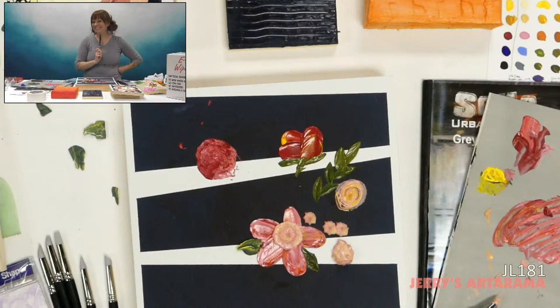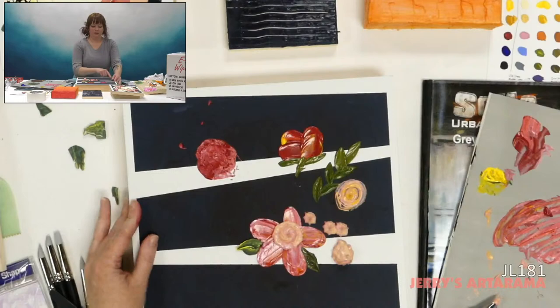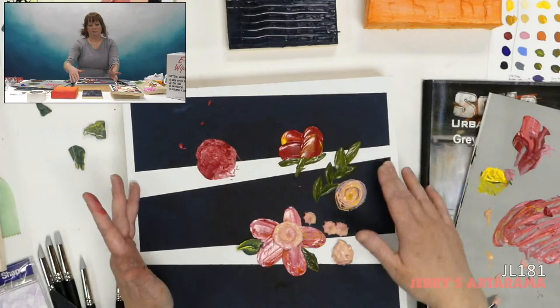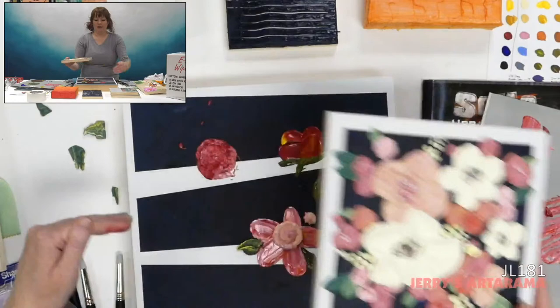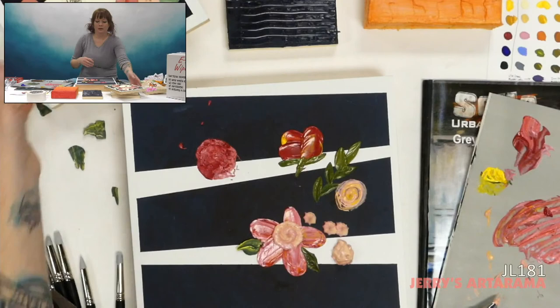Do you leave the white sections as they are? I was going to. I honestly have no clue if I'm going to just leave it like this. I wanted to break up my canvas with a little more visual interest by having my background, instead of a solid square like this, have a chunk of white coming through. When I lay down all the different flowers, it's mostly going to be hidden, but you might see pops of it coming through. But yes, I probably will leave it just as it is.